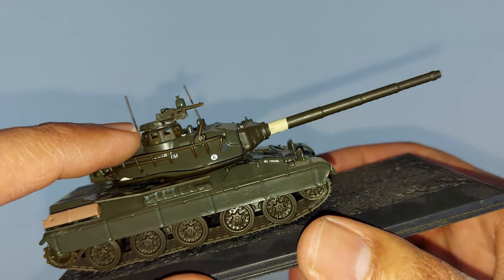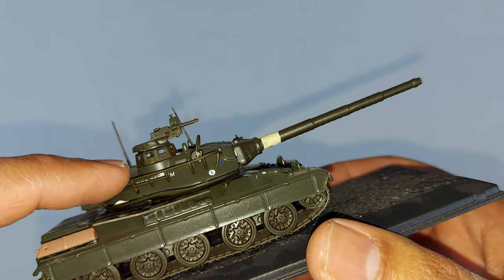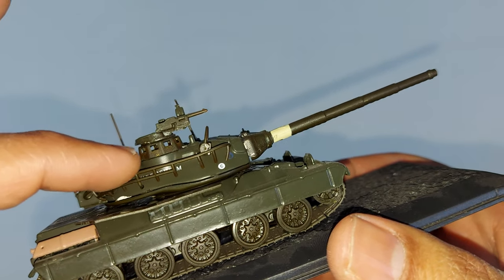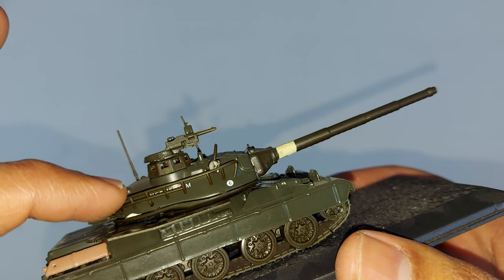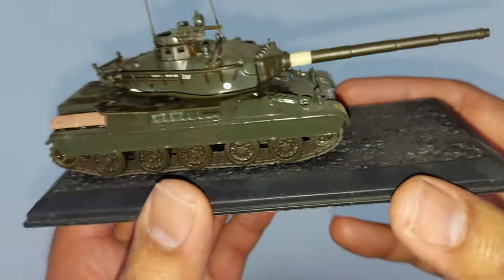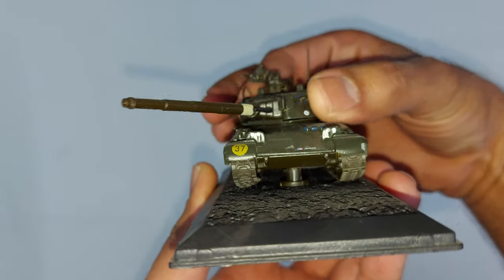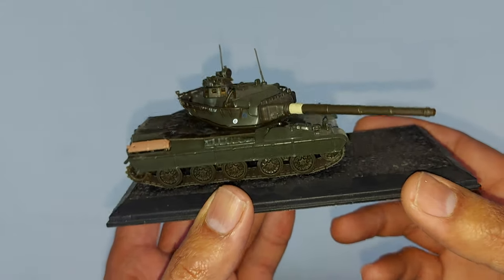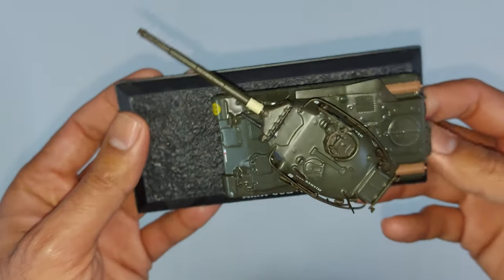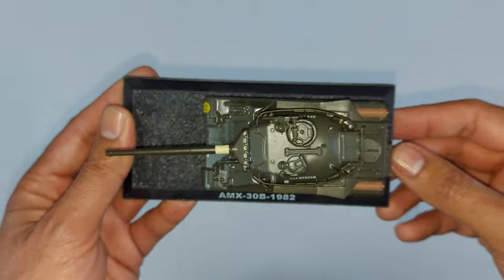These windows are so much real. The cupola grill with a fuller border — it's also plastic but it gives a very original look. Overall it's a good model, an awesome model. You can see it's a moving part. I hope you enjoyed this piece of art — this is a good model and it's worth keeping. Thank you, take care.